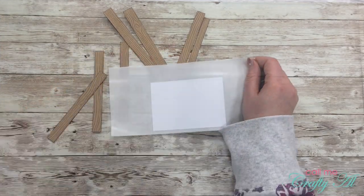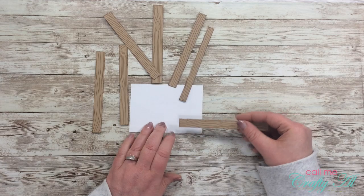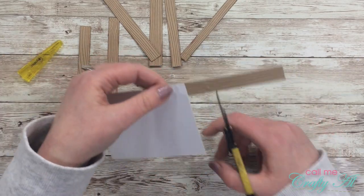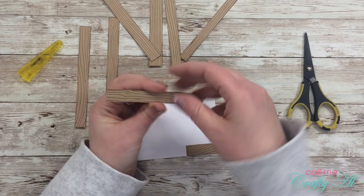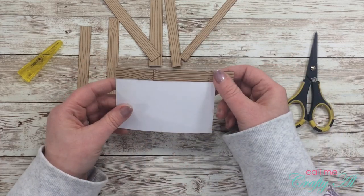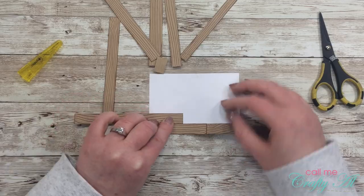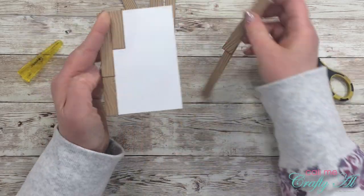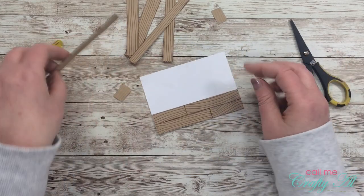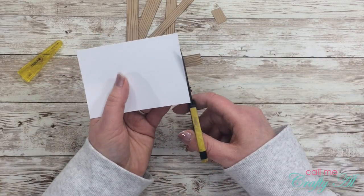Off camera I added some Xyron adhesive to my small white card stock piece — this is going to be what I lay the boards onto, so it is just a sheet of adhesive now. I start by placing my first board about a third of the way into the card, then snip off the excess. This piece gets flipped around so the two inked edges go together and it gets butted right up against that and laid across the rest of the card. My second plank goes a third of the way in from the left, I snip off the extra, and flip it around so the inked edges butt up against each other. The third row is just a full board all the way across. I repeat this same pattern until I have filled up the card completely.